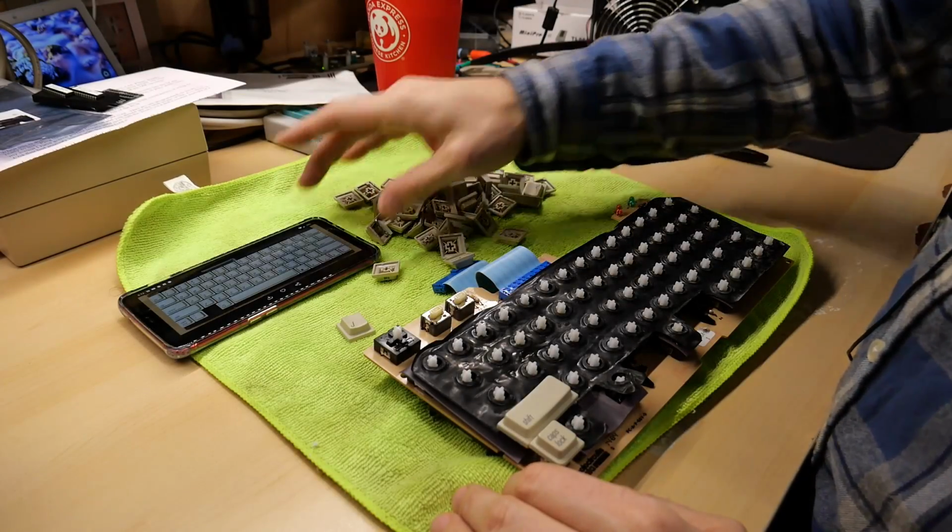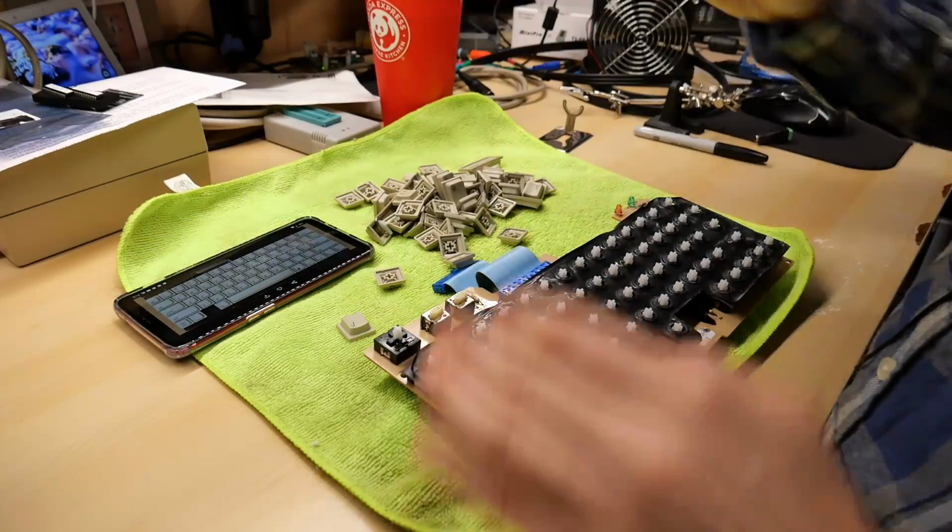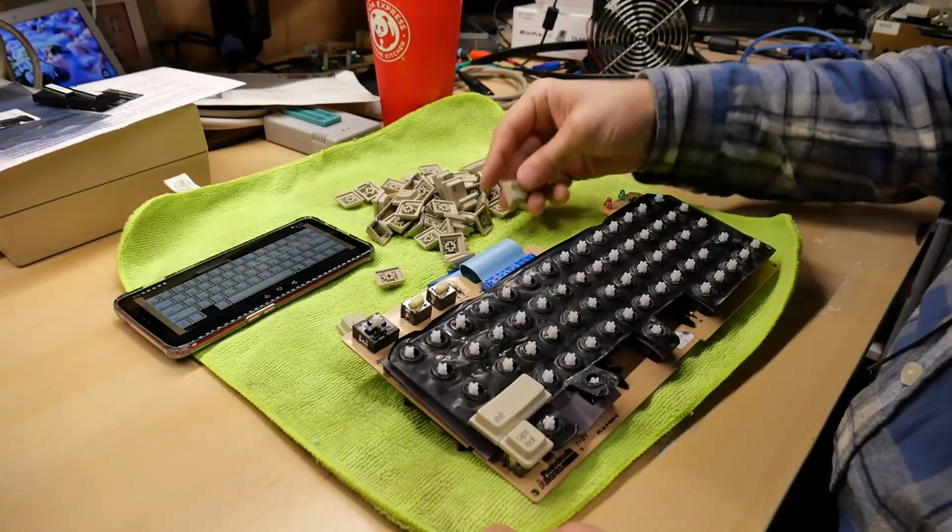All right, the keys are dry. I have a picture of the keyboard to help me reassemble. The keyboard is ready to go. Let's start the process.